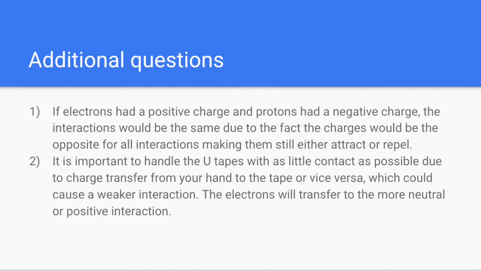And the second question being, why is it important to handle the charged tapes as little as possible? It's important to handle the U-tapes with as little contact as possible due to the charge transfer from your hand to the tape, or vice versa, which could cause a weaker interaction. The electrons will transfer to a more neutral or positive environment.